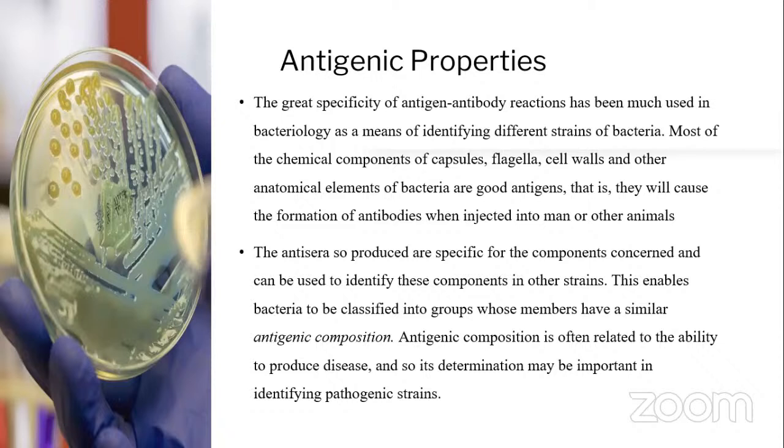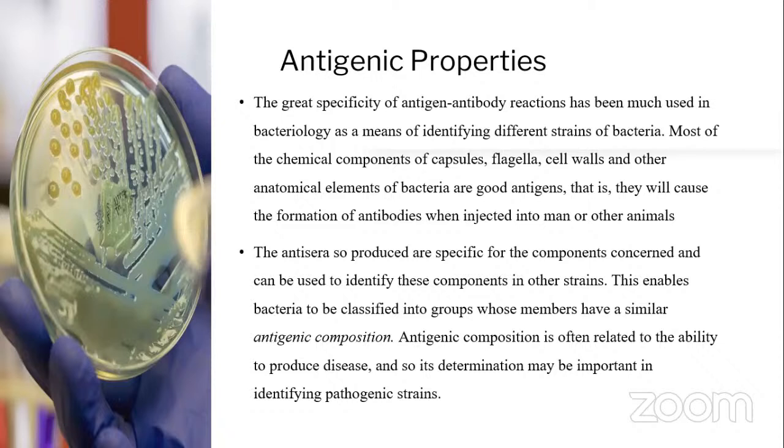It will cause the production of these antibodies in some quantity, and it is specific for that type of bacterium. When other bacteria of similar antigenic properties enter the cell, they are easily recognized. So when a similar organism with such antigenic properties enters the cell of a human or animal, the body produces the antibodies. These antibodies are used in classifying these organisms based on their antigenic composition, that is the ability to stimulate the production of antibodies specific against them.